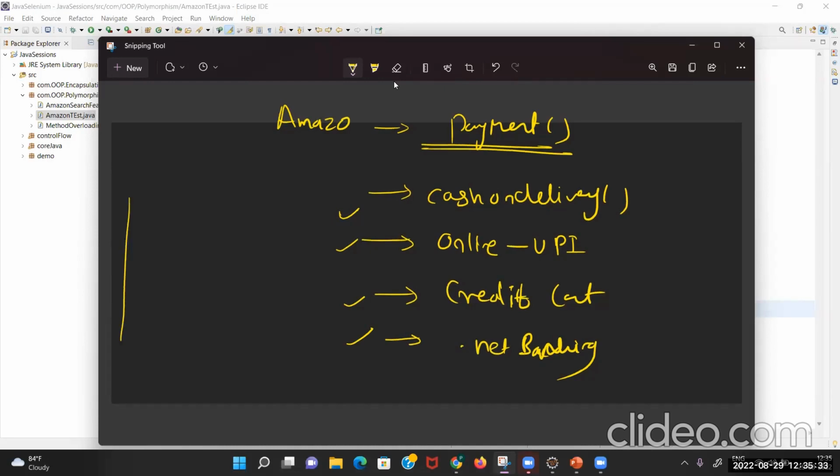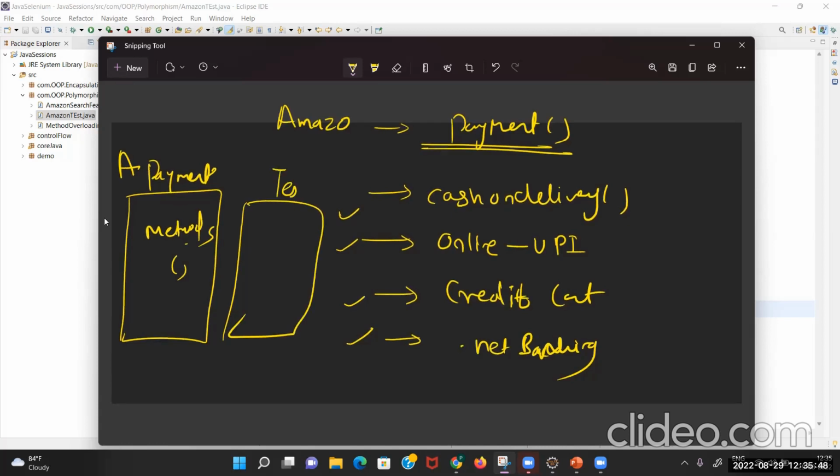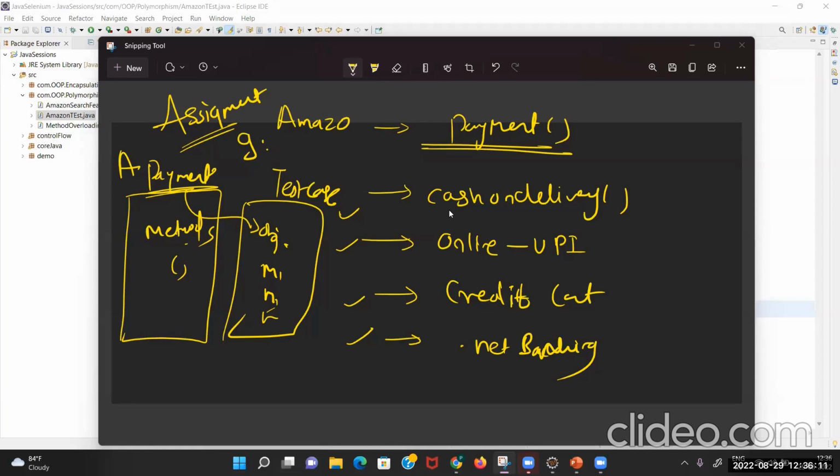करोगे? See, I want in the same pattern. Design payment class separately, where you can maintain only methods. Remember, बस methods मुझे चाहिए यहाँ पे. And test case separate create करो. Test case में क्या करोगे? इस class का object create करोगे, and with the help of object you are able to call that method M1, M2, M3, something like that. Everybody clear? Anybody confirm what is the assignment number? 9. Okay, very good. Just complete this assignment number 9 for a payment mode of Amazon using method overloading concept.